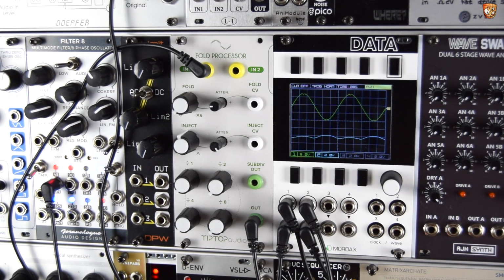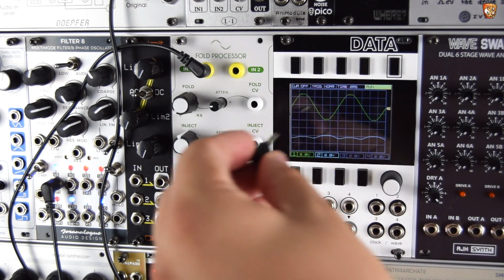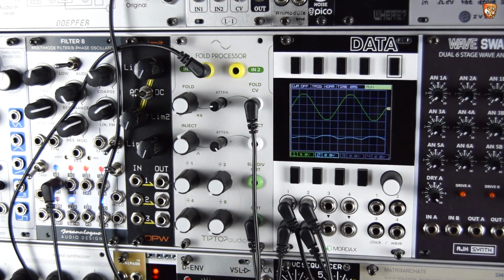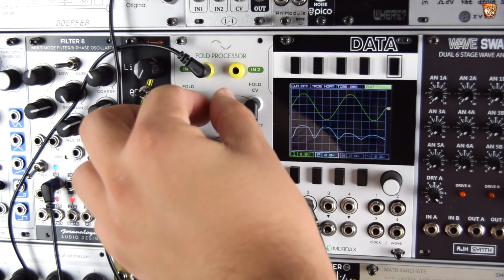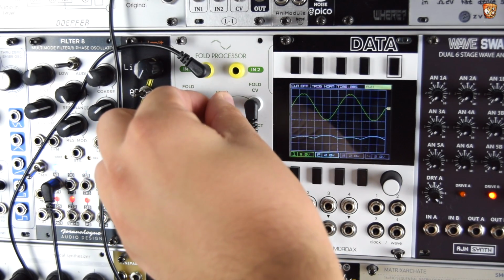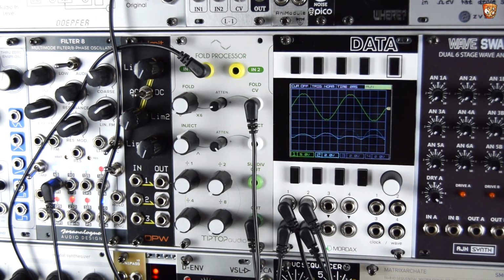So the first thing I'm modulating this with is the fold depth, and that's with an envelope that's just been triggered by a random gate. Now I'm using a Turing Machine. This is generating a pulse and some stepped CV that we'll use in a second. So first, envelope to fold. And with just very little bits of attenuation, or very little bits of signal with a lot of attenuation, there's these great organic plucky tones to be had.